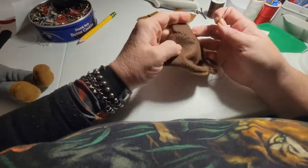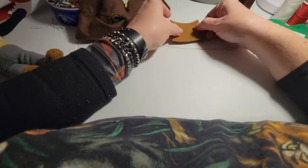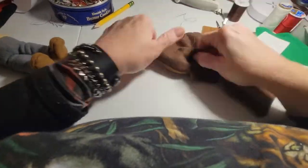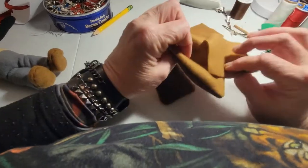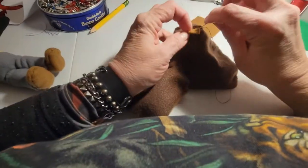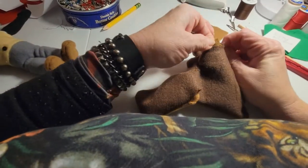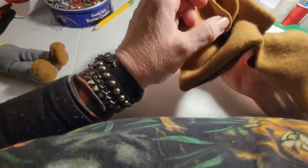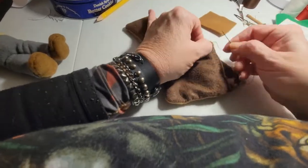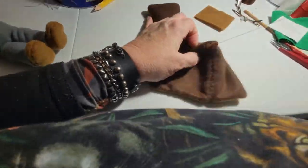Because the seam along the sides would be bothersome and around the neck it would be bothersome. But for a doll it's fine — no one's going to see it. If you use coordinating thread, you're all set. So then we want to go ahead and get a nice knot to start from, and we're going to set with the right side of the fabric facing out — right sides together, meaning right side facing the right side of the front. We're taking it an eighth of an inch in from the edge and about an eighth of an inch from the top, so you want to create a seam allowance for when we meet and have the sleeve ready to sew up. It's sewn all the way around and comes back to meet itself.